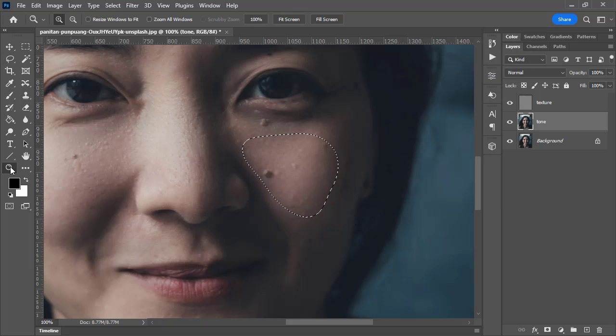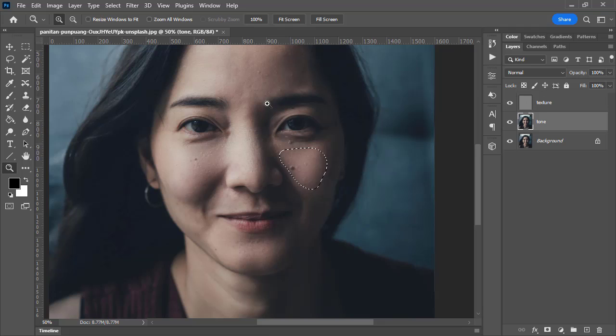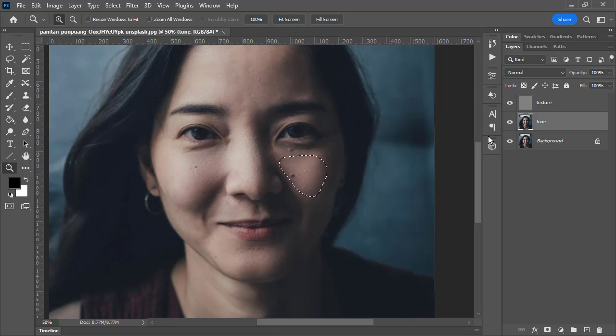So we can continue to do that on any of the areas of the face where we feel like we might have a little bit of issue in terms of the skin tone, but we can really see the difference here between what we're doing and we're still keeping some realism. We're not losing any of the skin texture really, and so we're just smoothing out the tones here, which has a pretty big impact on the look and feel of this particular image.